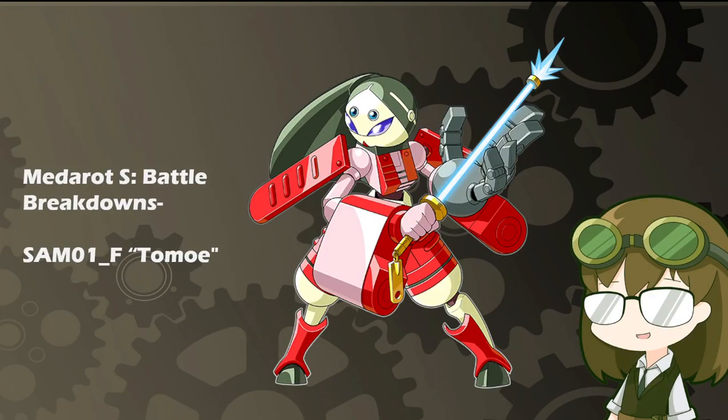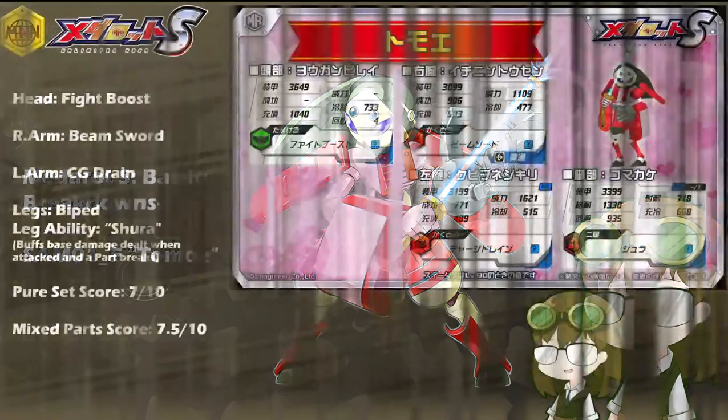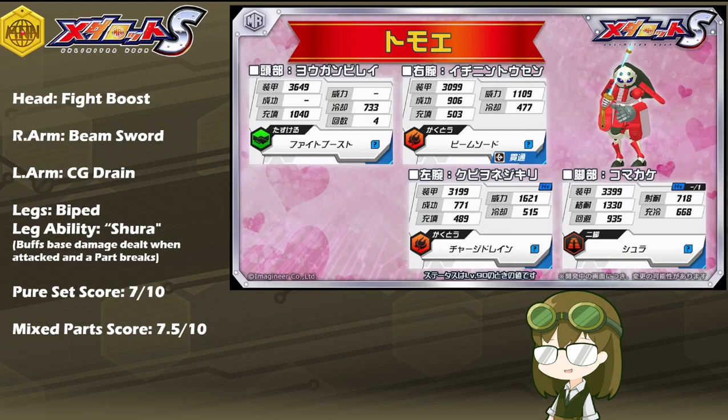Debuting from the days of Medarot 8 and the 3DS era of Medarot titles, it is the female Wandering Samurai type, SAM-01F Tomoe, with the kit of Fight Boost, Beam Sword, Charge Drain, Biped Legs, and the leg ability of Shura, which buffs base damage dealt when attacked and a part is broken from the enemy's attack.